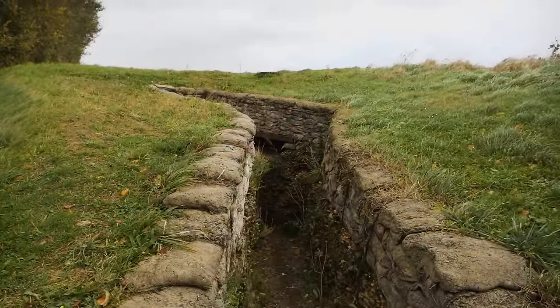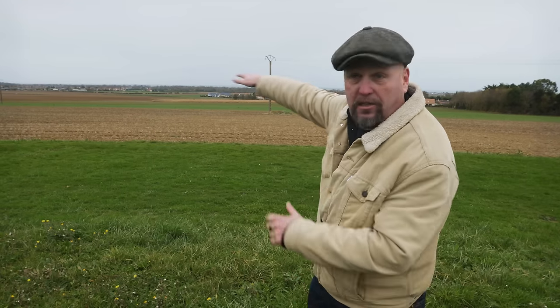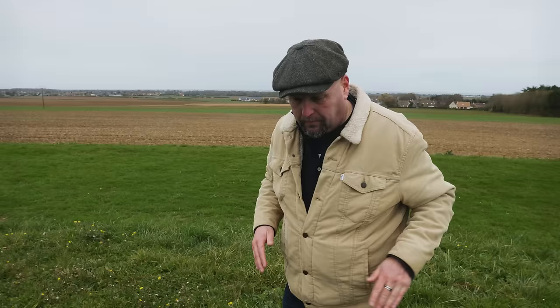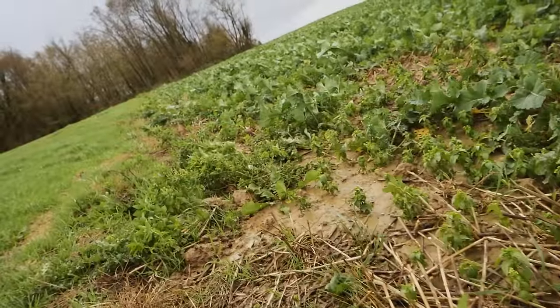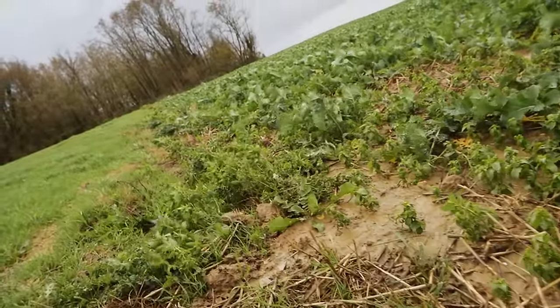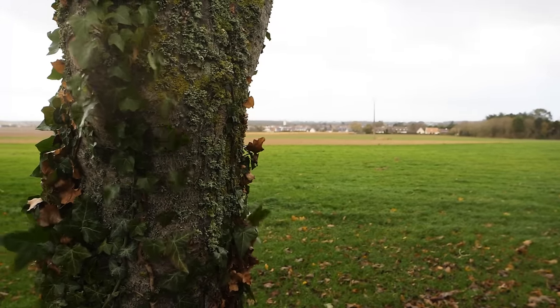Now, you've got to remember that in June 1944, we're talking about 3 foot of crops in the field behind me there. And aware now that there's more here than anticipated, a first group of British soldiers and engineers start from the village down there. You can still see some corn down there today. They start examining what's ahead of them and they realize there's a very extensive minefield. So they begin crawling using mine detectors in front of them. They start clearing a path up through the minefield so they can think about attacking Hillman.